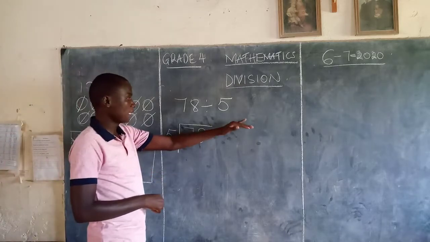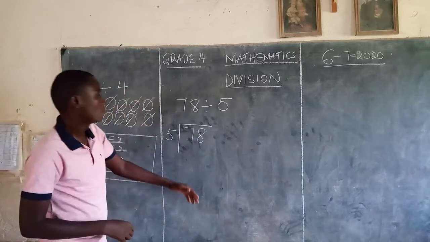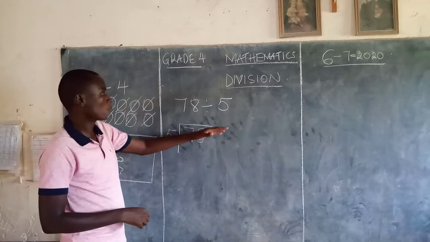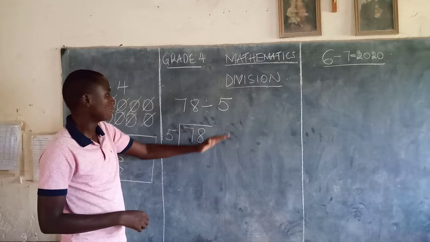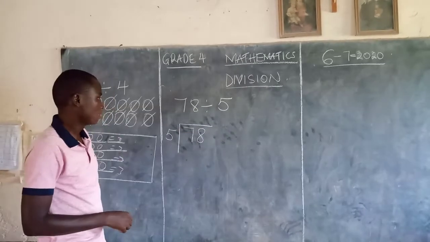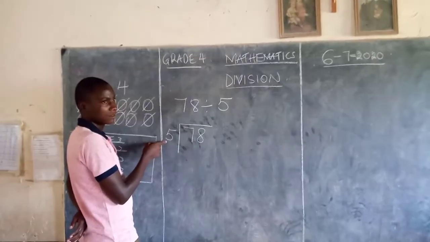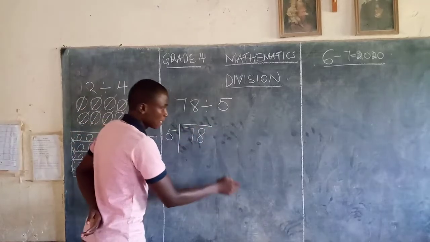Once I've done that, you formulate a table of 5 here. Come again, my class 4s. We are still on the tables. We are still mastering the concepts. Hence, a table here is a must. Form a table, and we are going to form a table of 5 from 1 to 10.